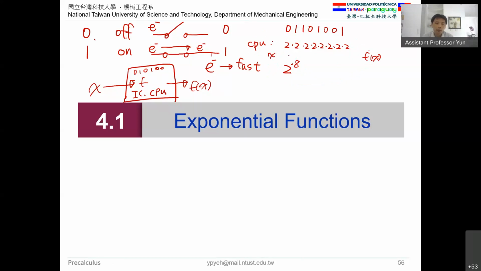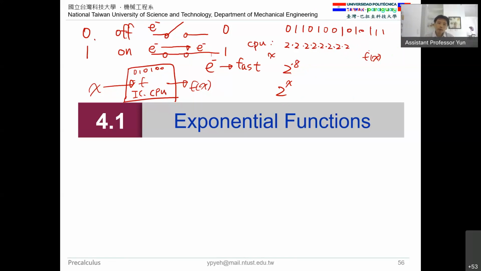So you can see that's how we find this exponential function, which we can define as 2 to the power of x. In some functions they may take a lot of 0s and 1s, like 0, 1, 1, 1, 0, to find the solution of f of x. Maybe this is just one example of exponential functions in electronic devices.